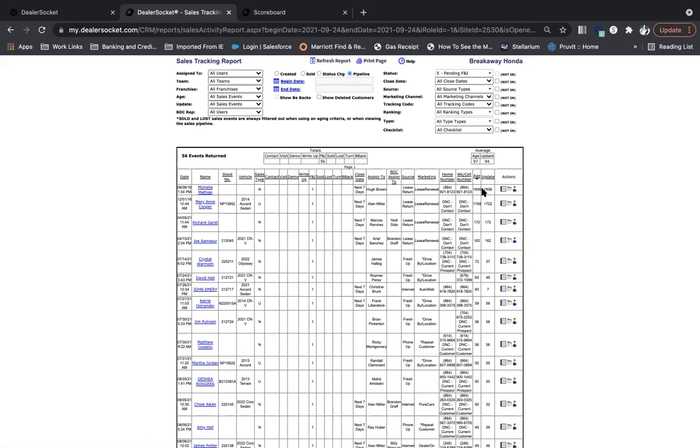So just bear in mind, if they're logging calls, if they're adding notes to any deal, if they do anything to the deal, this resets to 0 and starts counting all over again. And we see this last example, 50 days old, hasn't been updated in 50 days. That means they probably forgot to follow up. So kind of bear in mind what the information is telling you.